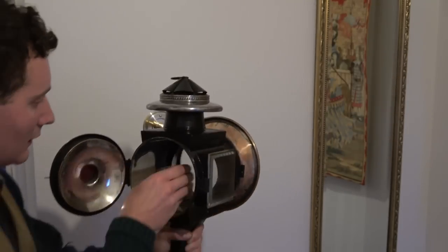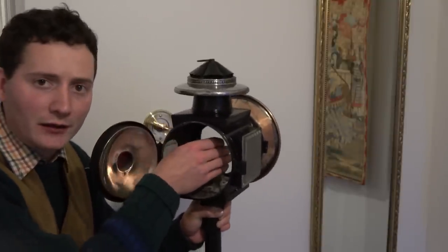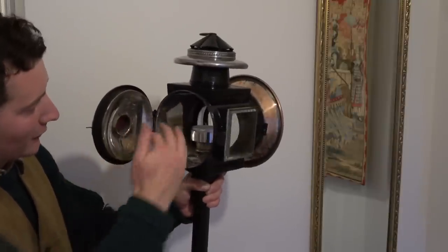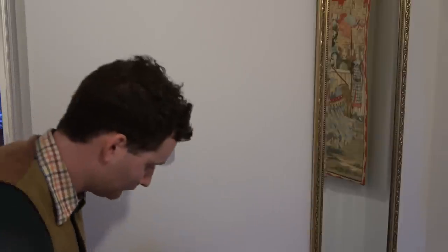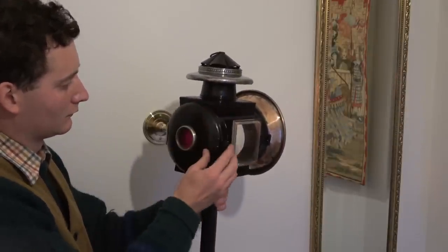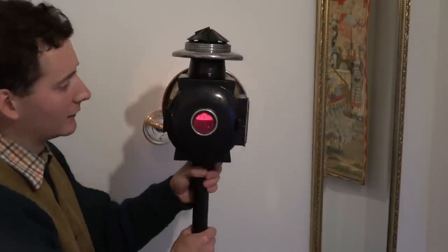And that sits in there, and then I'm just going to use a tea light to sit in there, and that puts everything at about the right height for the various mirrors that should create the lighting effect. A red light so you can see red at the rear.